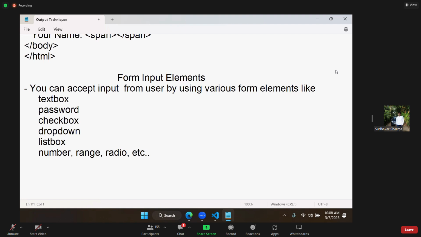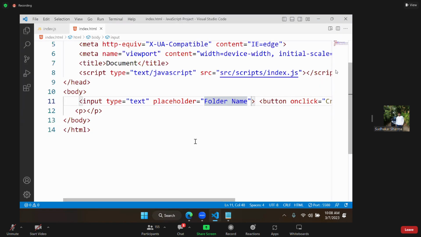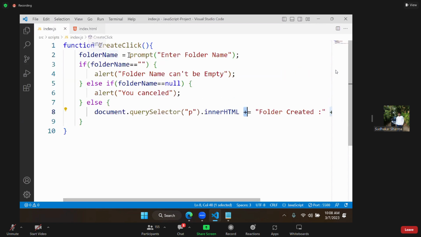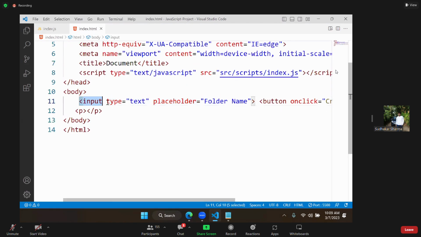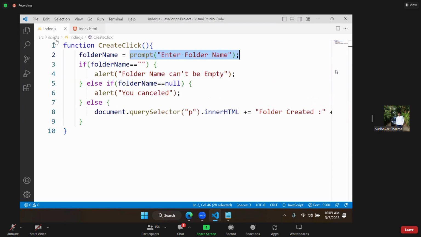I will show you first one, text box. That means what we need to do. We need to collect the value coming from this text box and use it. This time input is not from the prompt. This folder name is coming from the text box. How to collect the text box? So you can use query selectors, but query selector is very risky. It's very lengthy. So we will better put an ID. And what is the ID? ID is folder name. So I will access this text box with the reference of ID.